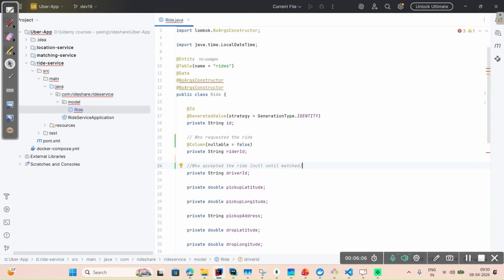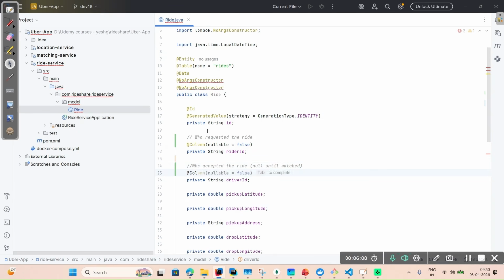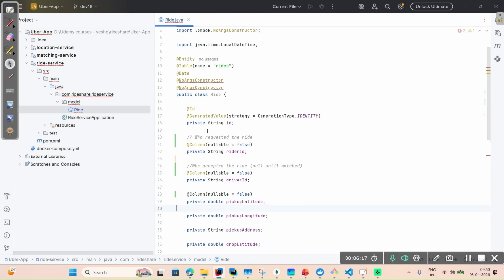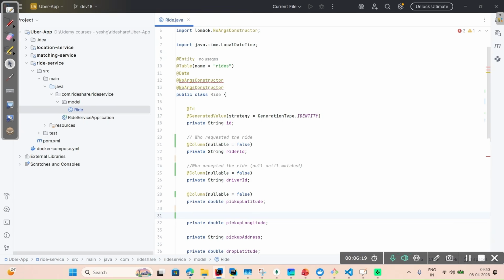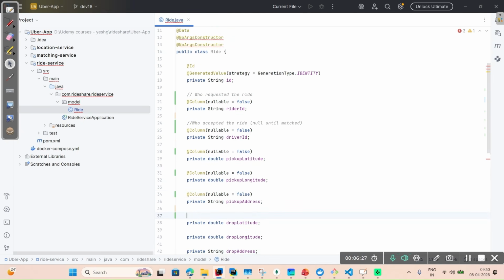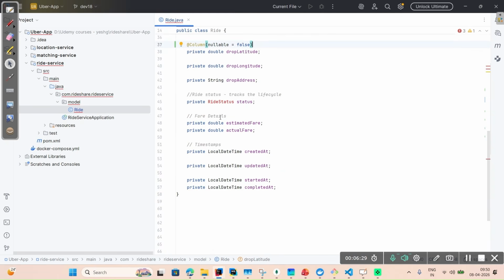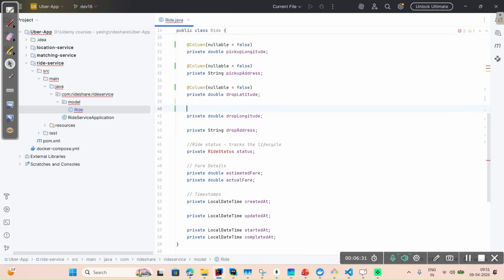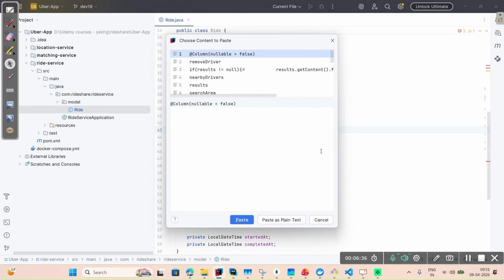Then the same thing, let me just copy and paste here: nullable false for pickup latitude, pickup longitude, and address too. Same thing for the drop latitude, longitude, and drop address.